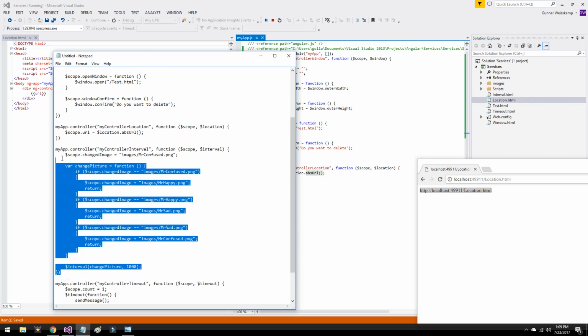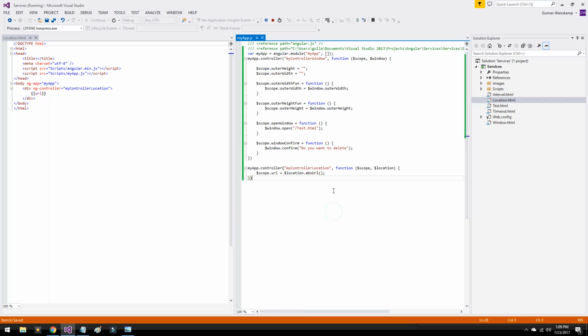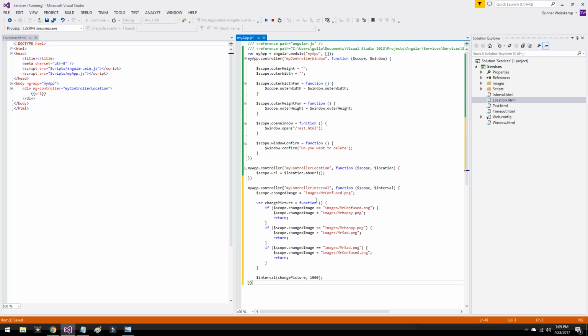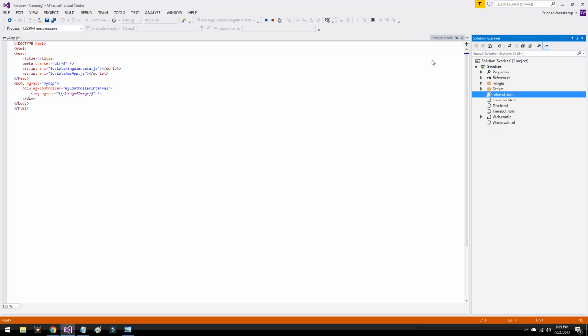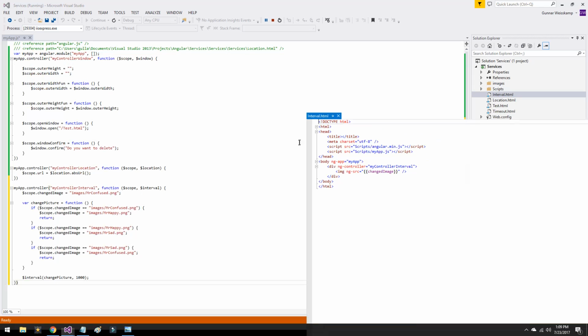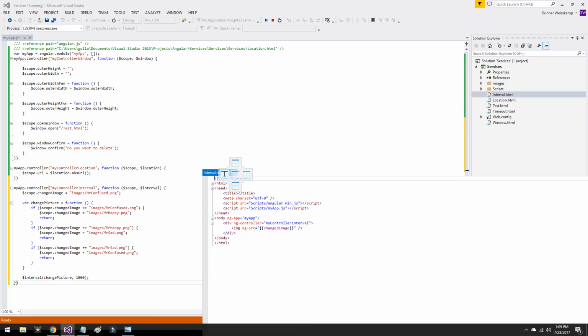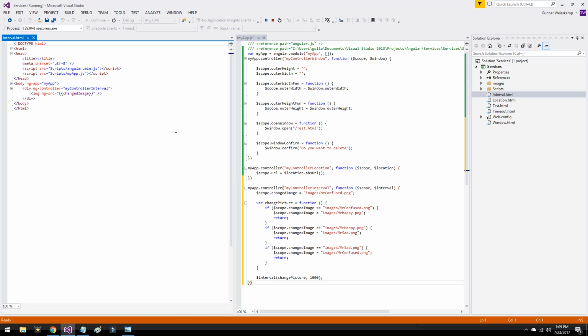We're going to do our interval one next. So if we drag him and put that code in there, right, so here's our interval guy.